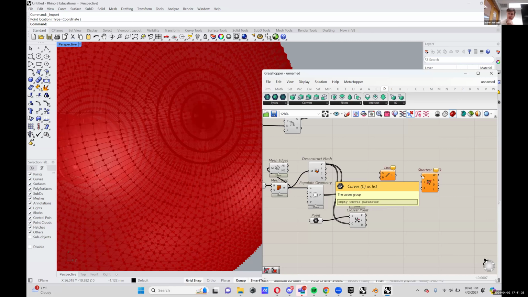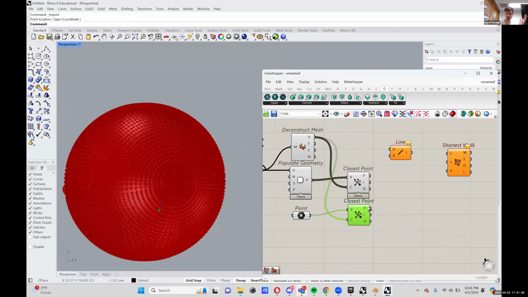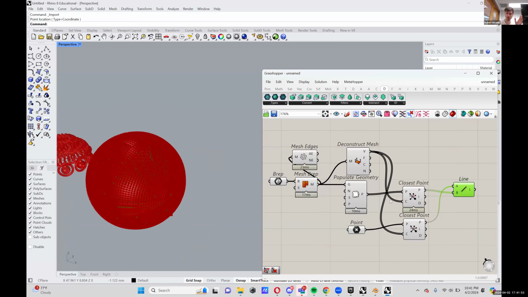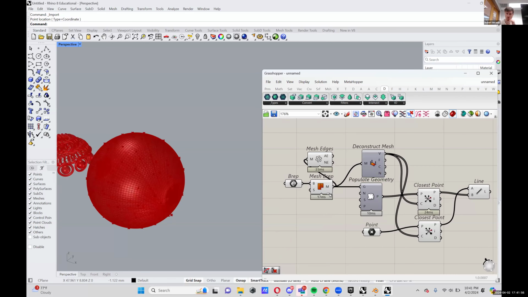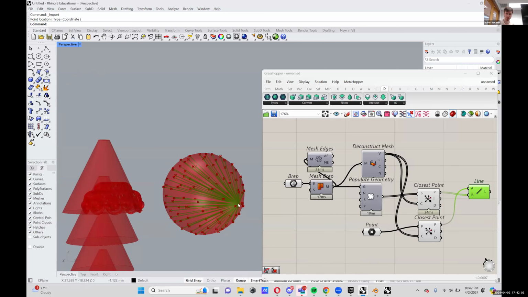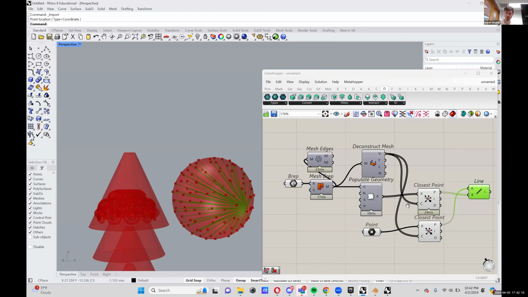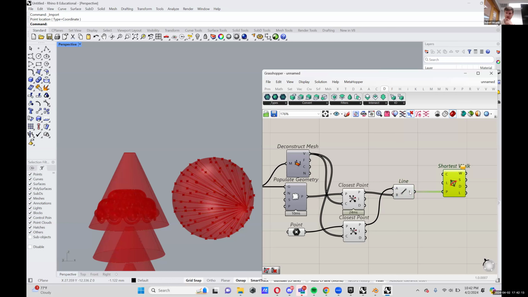The inputs for these are going to be the curve group, and then the wanted paths that we actually want to travel down, which will be from our starting point, which we found on the mesh here, to our ending points, all these other ones. I'm going to preview these off. These are all the paths that we want to travel. So say you had your earring and maybe this is the part right next to the head. You want to start there and branch outwards. You can put that point there, and then all these lines are going to tell it to go that way. So those are going to be our wanted paths.